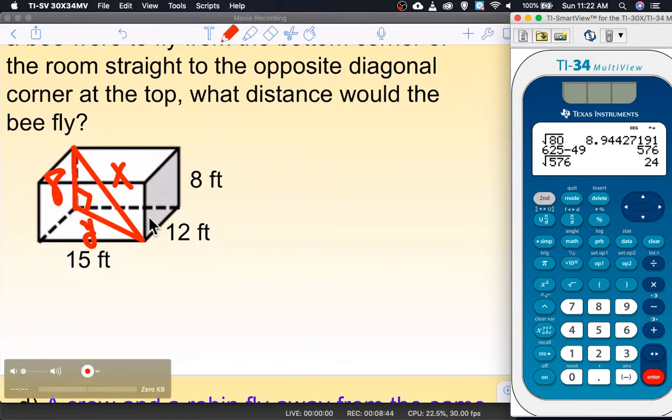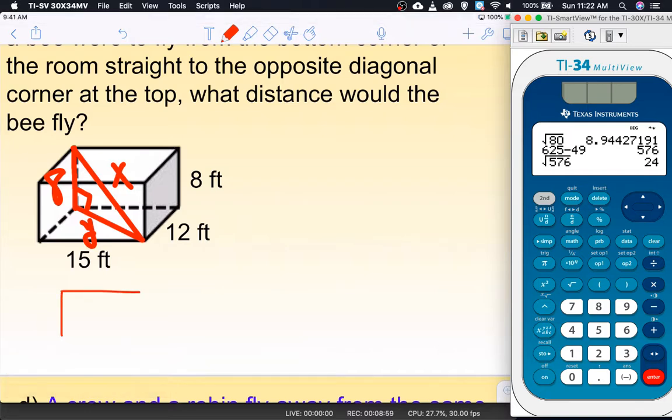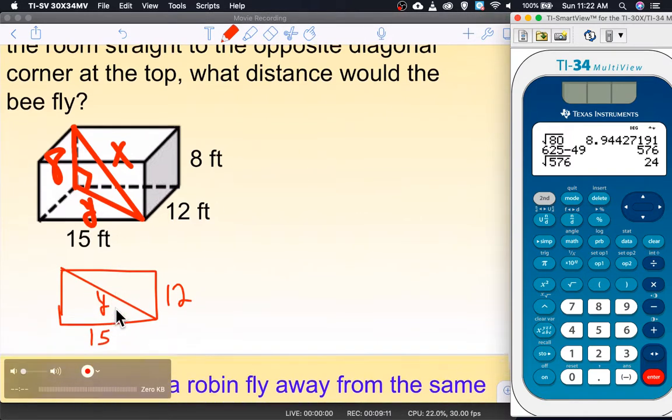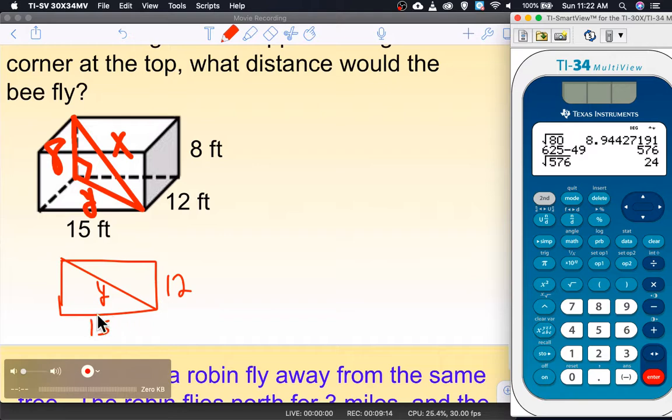So how do we figure out this y? Well, the y here, this segment here, is a diagonal of the base. Well, what shape is the base of a rectangle? Or of a cube? I just said the answer. It's a rectangle. If I would draw that base, it's 15 feet this way, 12 feet that way. And we want that. That's our y. This is the same y as that picture. 15 feet, 15 feet, 12 feet here, 12 feet here. This is a rectangle. We can find this. We know how. We did this in the previous lesson. This is just a Pythagorean theorem on a right triangle, finding the diagonal.